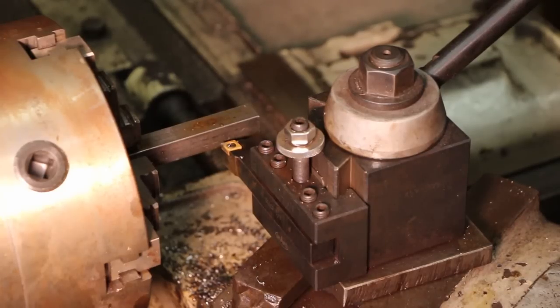Back when I was learning how to work in a machine shop, serving my apprenticeship in the late 1980s, I was working in an old school machine shop, and we still actually ran a lot of turret lathes. And because of that, the way my mind thinks is how a turret lathe would have done this job, and you'll probably see some elements of that mindset where I've got different tools set up for different jobs, and I can easily move from one thing to the other and just crank this part out fairly easily.